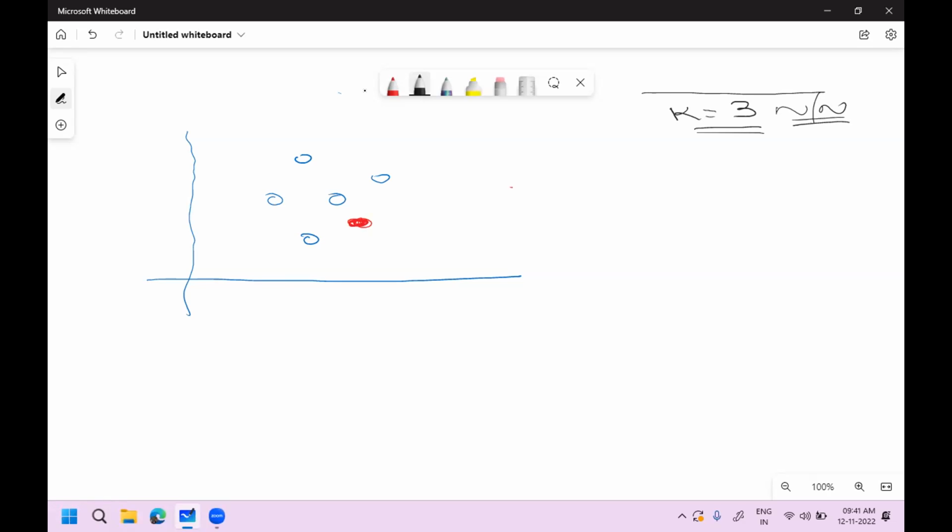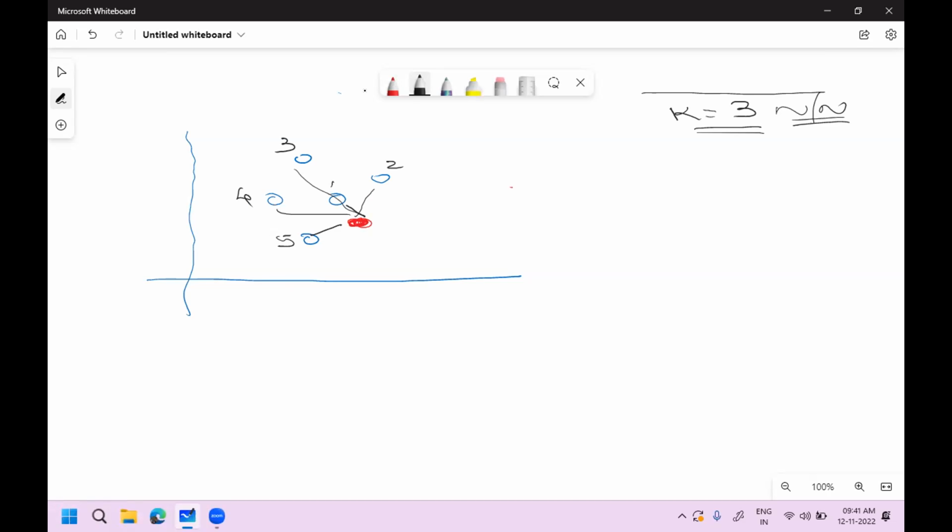So who are the nearest neighbors of red? How do you determine the nearest neighbors? The ones whose distance is the least. So the distance between red and 1, red and 2, red and 3, red and 4, red and 5.